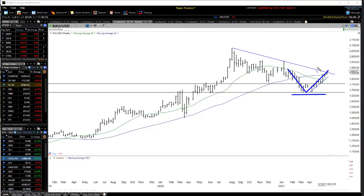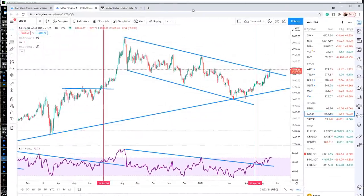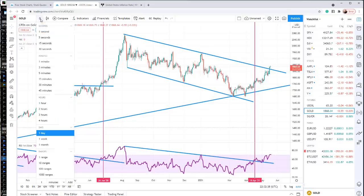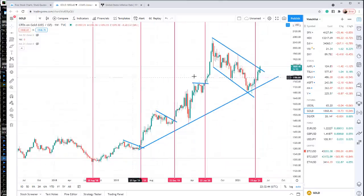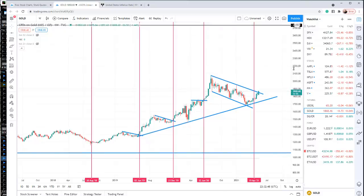By the way, guys, I have a projection on my gold chart, a minimum projection. Let me actually bring this up for you. Here we go. So a minimum projection for me on gold once we start to get back above these highs up here. This is a weekly chart. All right, actually, you know what? Let me just take everything off the screen here for a minute. Let me squeeze this chart up. There we go, all right?